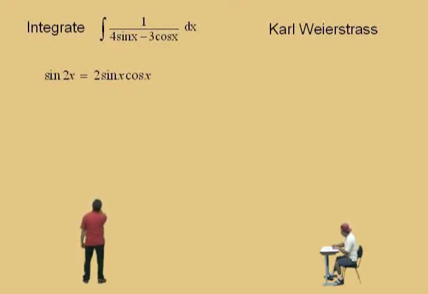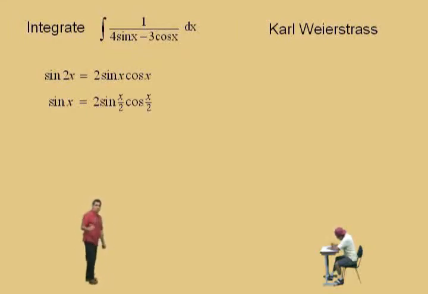Using this double angle formula, remember, why is it a double angle formula, Charlie? Because 2x is twice as big as x. That's right. And so, using that fact, sine x should equal 2 times what, Charlie? Sine of x over 2. Very nice. Similarly, cosine of x will change to cosine of x over 2. So our form is sine x equals 2 sine of x over 2 cosine of x over 2.